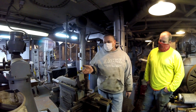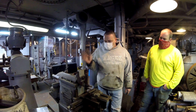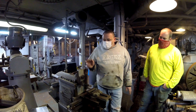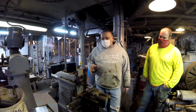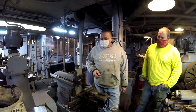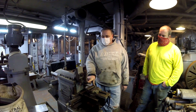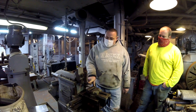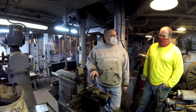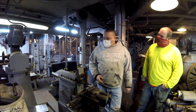At just about the same time as I started volunteering here, I was going through my dad's toolbox — my dad was a machinist. I recently acquired it from my brother, and I found the lantern sitting in the bottom of his toolbox. I thought that looks a lot like what this tool needs, so I brought it in. Lo and behold, it was the exact one for the machine.